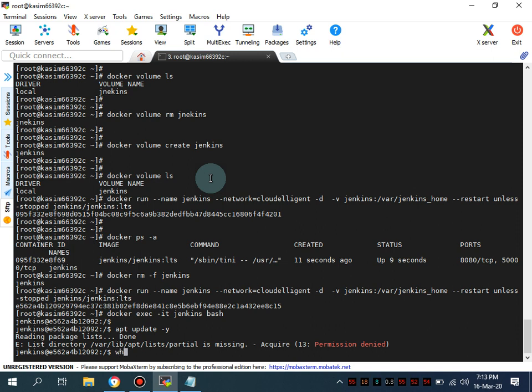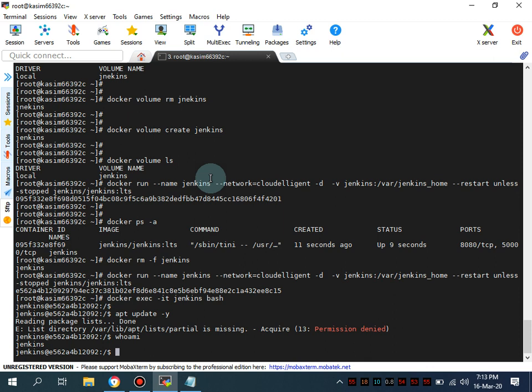If I do whoami, it says jenkins. So by default the Jenkins user is not allowed to install plugins or anything else. When you're not root in a container, how can you install packages? Let me show you that.